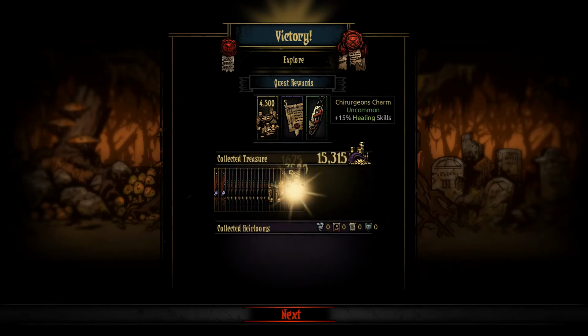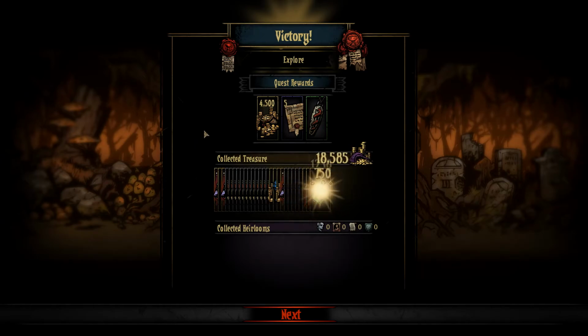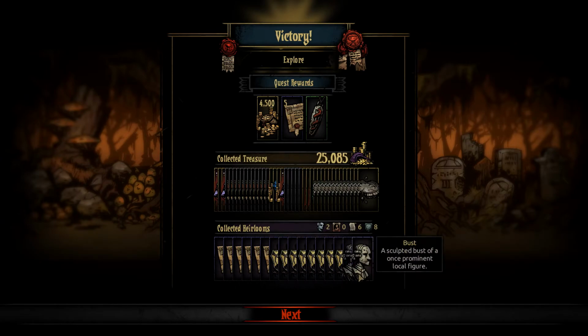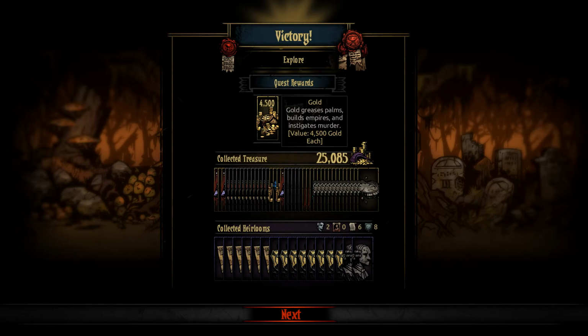Here comes the money. 15,000, 17, 20,000, 23, 24, 25,000 on that run. Wow, we didn't get much of these. We kind of entertained the thought of having them. We dumped so much money, but we did make an attempt at these. That might give us one of the early upgrades or something like that. But 25,000 on top of the 4,500. Yeah, nearly 30,000 run. That's pretty good.